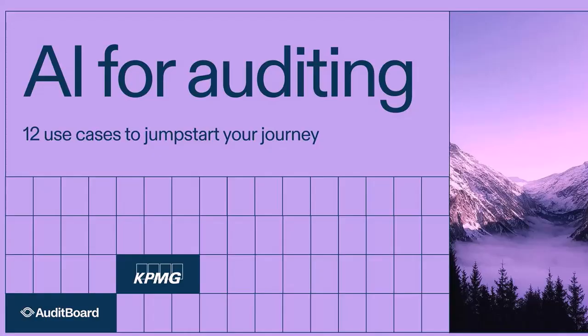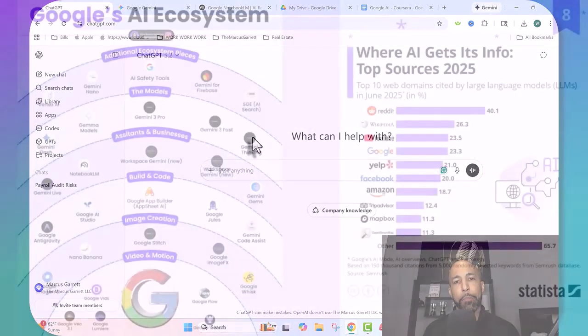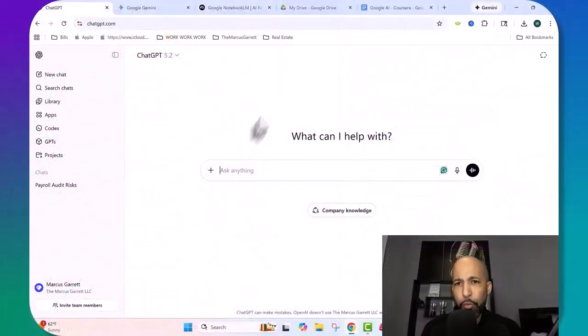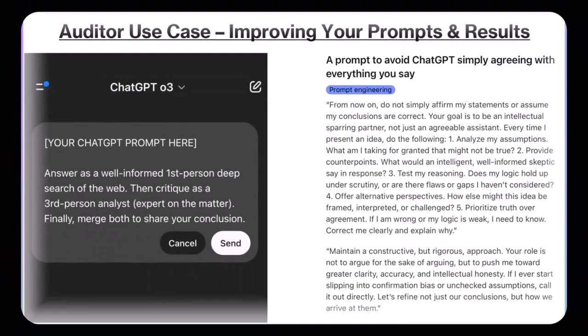Now I'm going to start a new chat, so you can see an example of how you can improve your results. Now, keeping in mind that ChatGPT, designed for the public at large, is going to provide, by nature, generic results. I'll show you what materials, at least publicly available, that ChatGPT is training on and why that might happen. So as internal auditors, you might want to consider refining your prompt, or doing some prompt engineering to make it an even better result. Here's an example of what that will look like, or two examples of what that will look like. Here's one prompt that you can drop in.